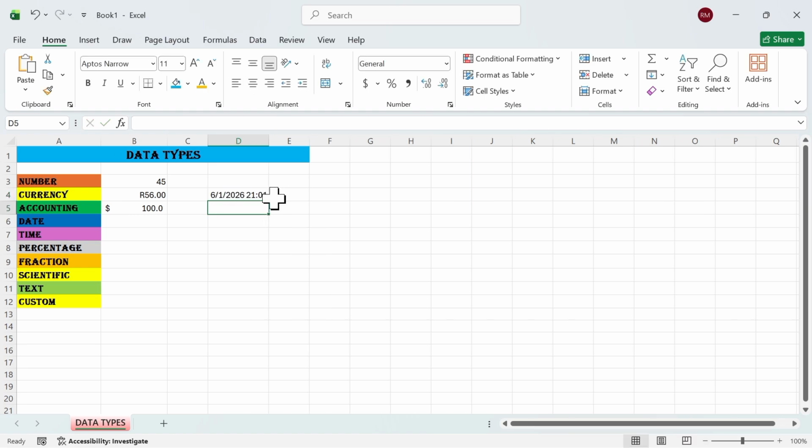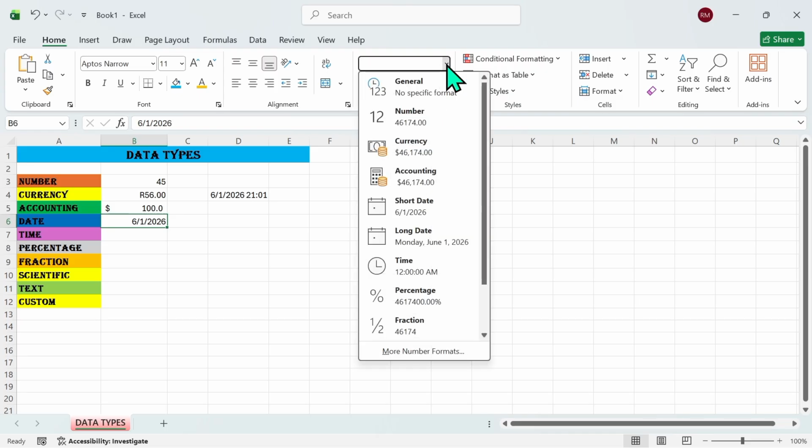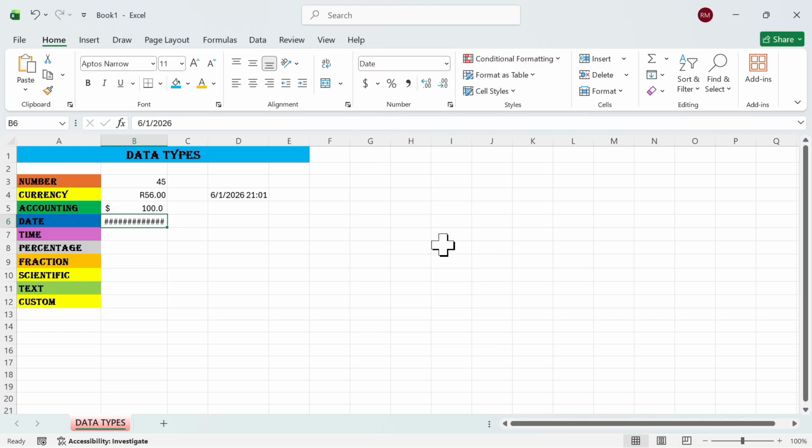Okay, so you can actually insert the date there, starting with the month of June, followed by June the 2026. Okay, so here's your date. So you can actually come here to your data types. You select whether you want to have a short date. You can select that. If you want to have a long date, you can select that for long date.